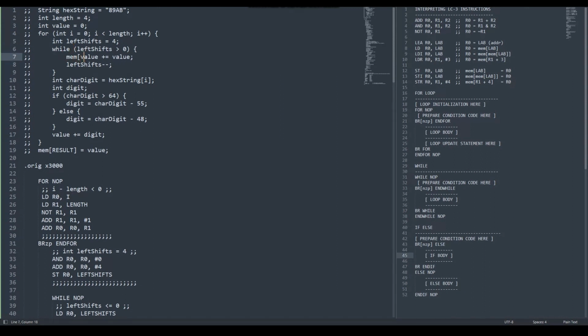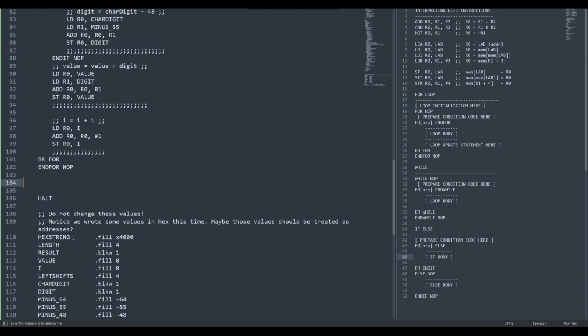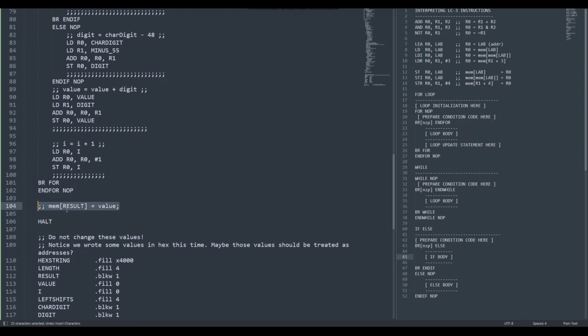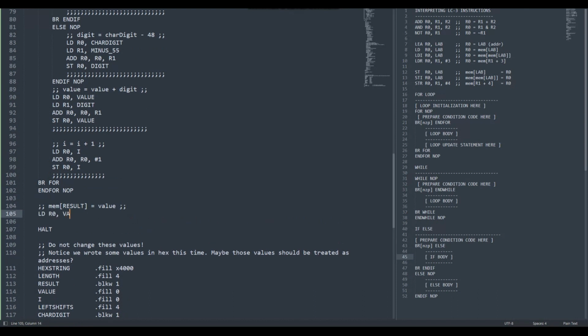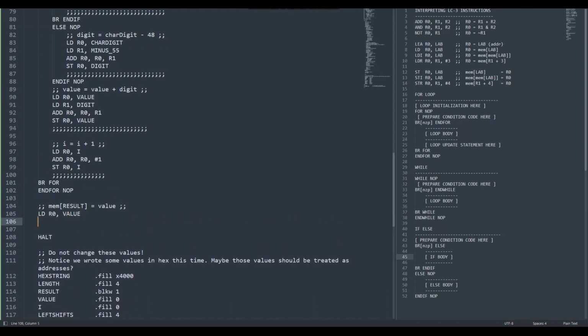That's why there's no mem value plus equals label or something. But that's why it explicitly has this mem result equals value. What I'm going to do is I need to load value in any register, and I can just store that into result.